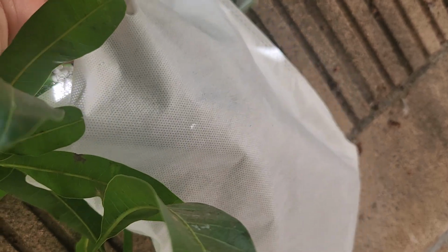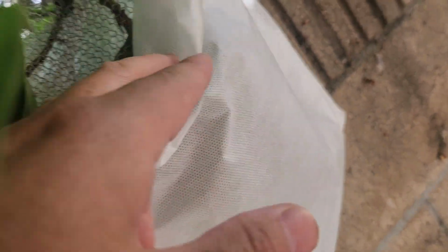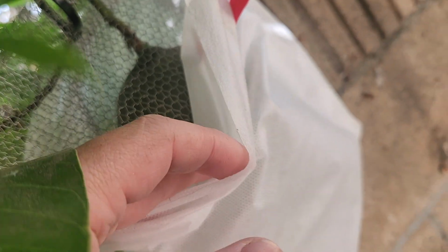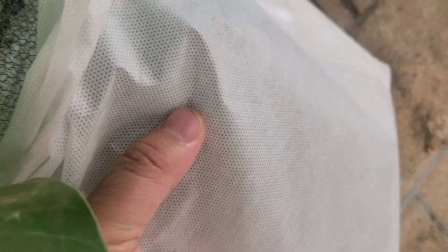I do graft this. I mean, I have used both of these bags in the past. What I've done in the past is use this metal mesh bag or this bag. Either way, sometimes you can't even stop the squirrels. They just come in and try to bite through the mesh or everything. So I'm actually doing a combination of both on this, where I'm putting this metal mesh bag and this white bag over it and seeing how effective that could be against squirrels or anything like that. Let's see. Okay, so that's one.